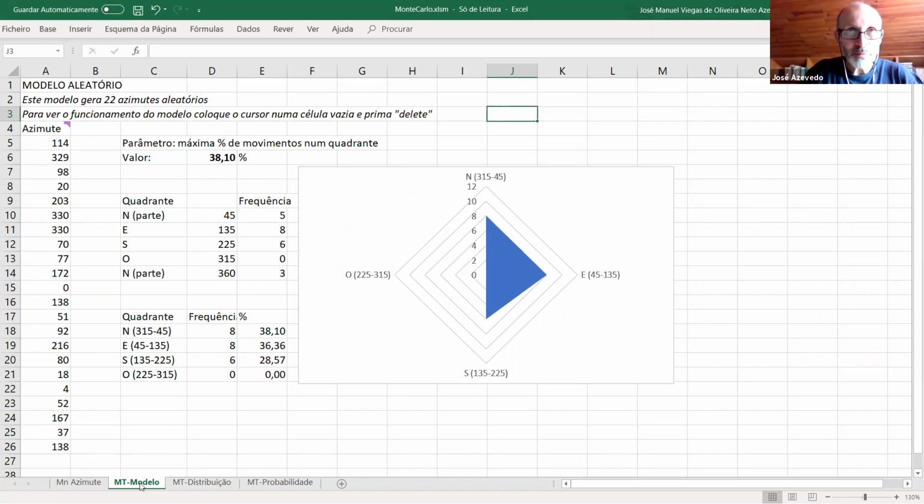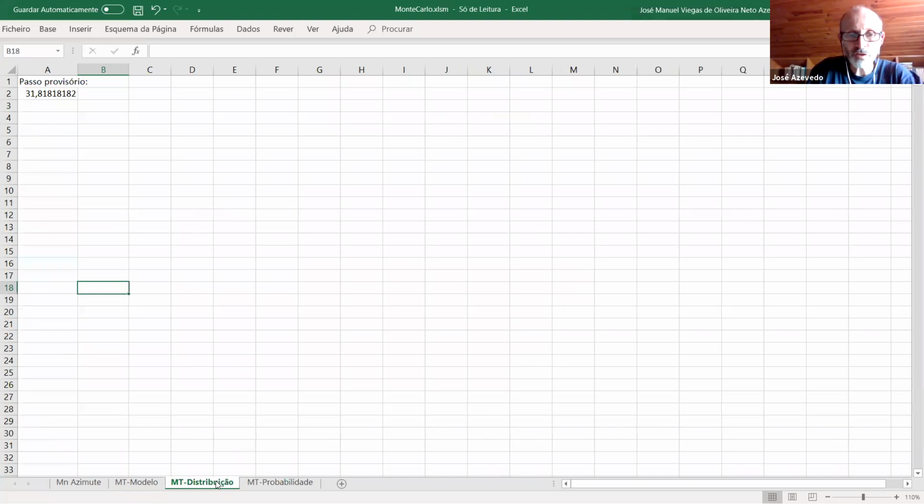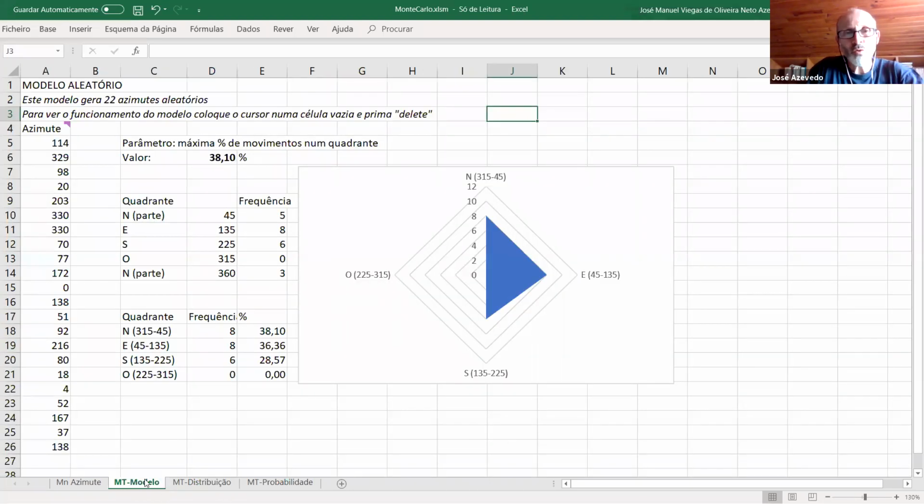When you want to create a macro for this kind of exercise, so for a Monte Carlo, you need a place to store the value, your parameter, because you want to know the distribution, so you need to repeat this often, and then take the number and store it somewhere. And we're going to store it in this sheet here that I've called distribution, right? So what do you have to do? You have to think and you have to do it.